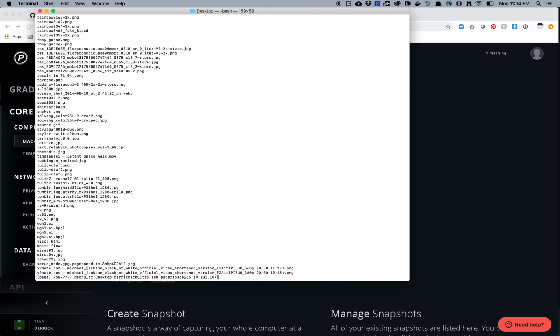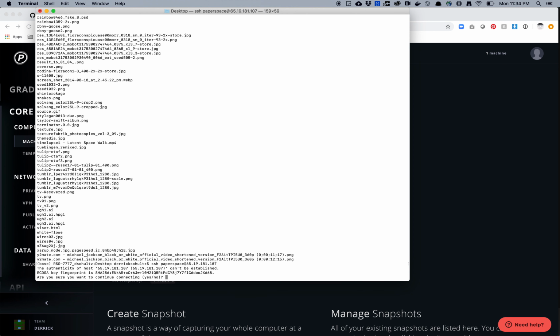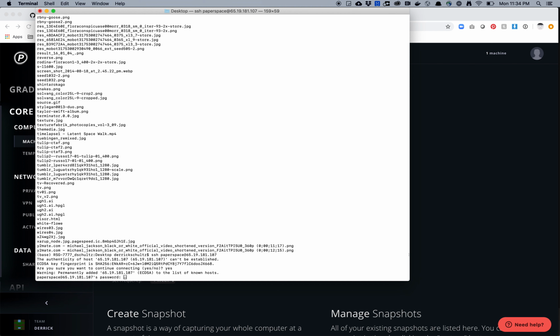When you're done, you want to hit enter, and it's going to say, are you sure you want to connect? This is basically your machine has some security settings in it. It asks, are you sure you want to connect to a server? Because if you connect to a random server, you don't know what's going to go on. Paperspace is secure, so you can say yes. So type in yes, then hit enter. And now it's asking for your password. So where's your password? Your password was emailed to you. When you created an account, you got two emails from Paperspace. One said that your Paperspace server is being created, and another said that it's created and here's your password.